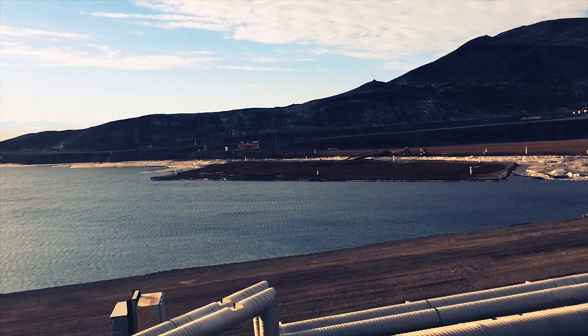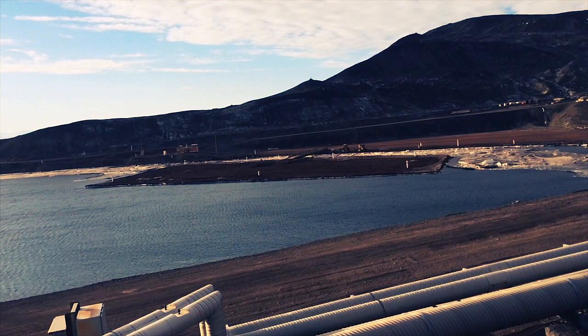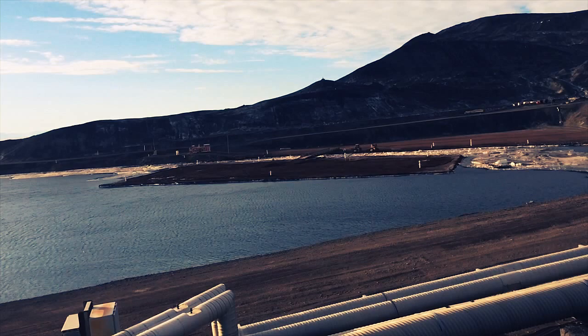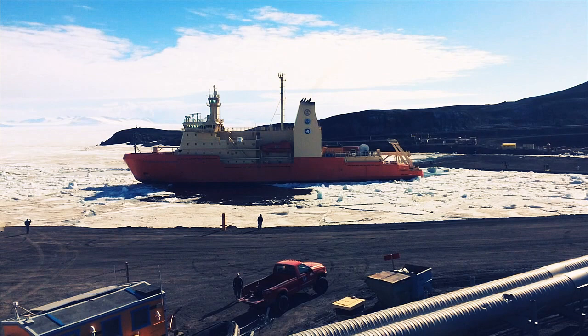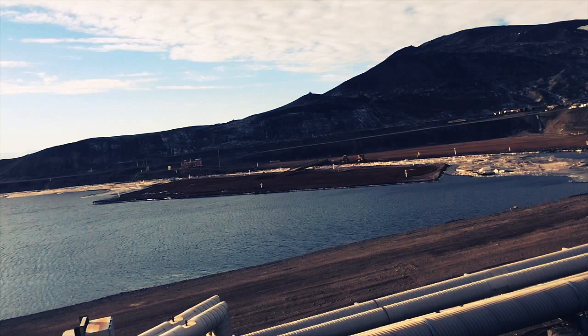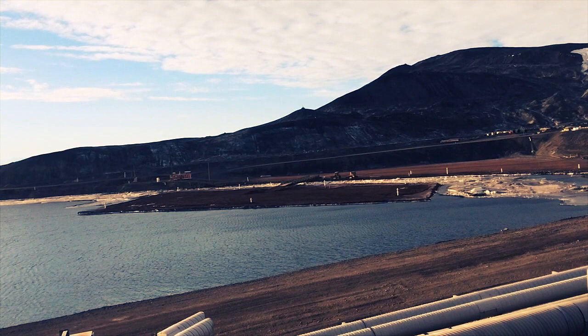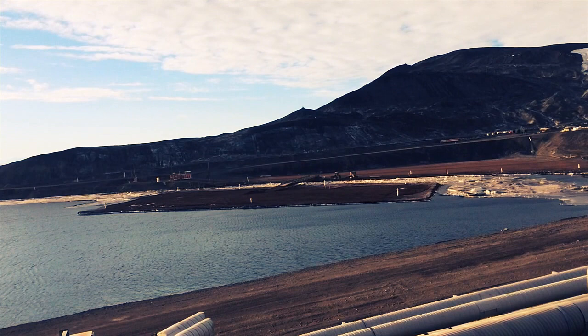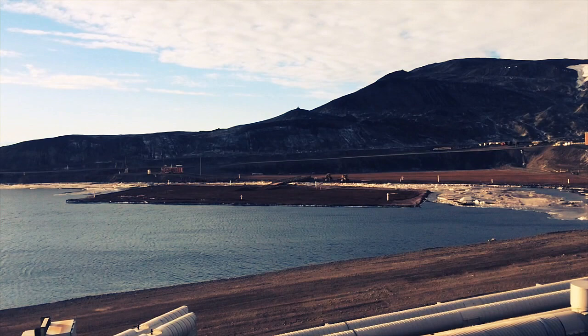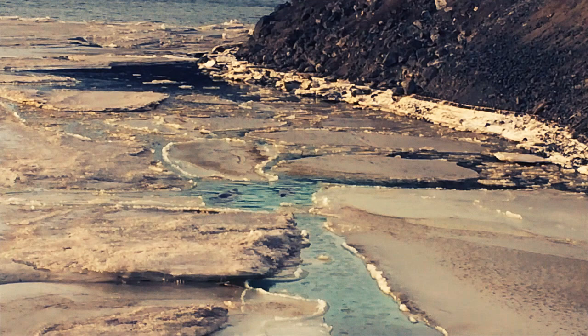Out there you can see the ice pier. When it first showed up this winter they were just starting to build it. That is the pier that the ships pull up to and unload all our supplies. It's a pretty amazing engineering feat — they've had to rebuild it a couple of times. Some years the ocean's a little too rough and it cracks, and one time a ship actually ran into it and cracked it up. Basically it's a big block of ice with cables in it and dirt on top, and they drive trucks out onto it to unload cargo from the ships and bring it into the station.